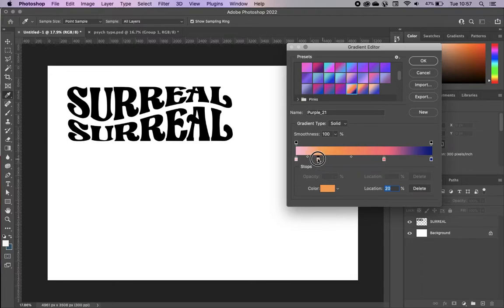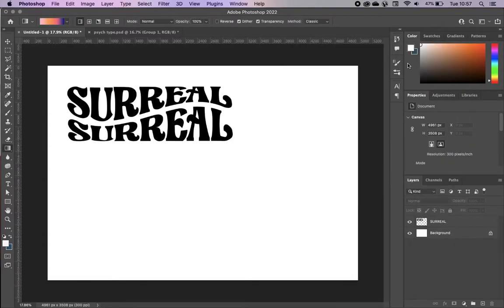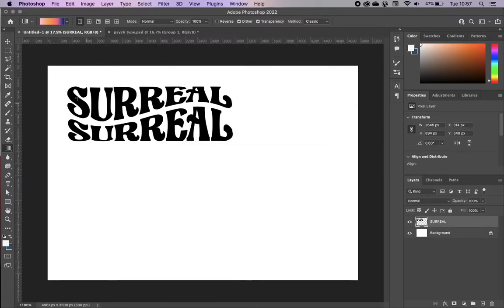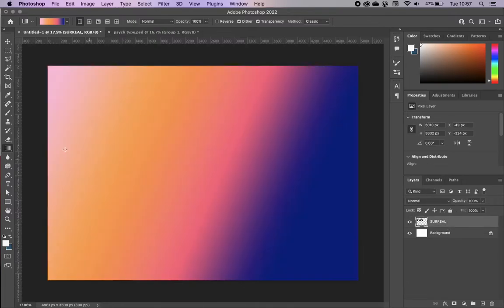You can edit that if you wanted to make it slightly more one colour or more another colour, or get rid of a colour entirely and just drag it off and get rid of it. So you can control that. So I'm just going to go back and do that preset one. Now, you can see straight away I've got the no icon. It won't let me do it. It's going to ask me to rasterize. If I click that layer and just apply that gradient now, so I'm just going to drag across my screen.